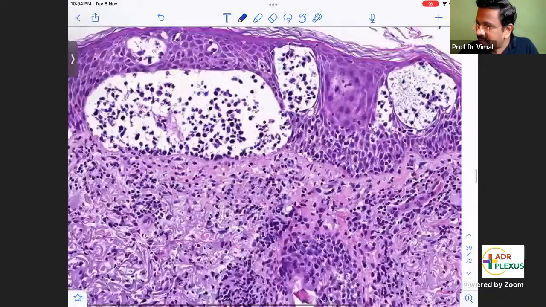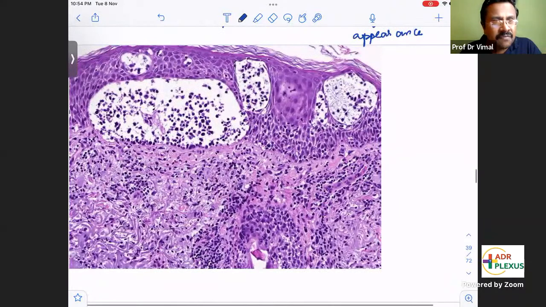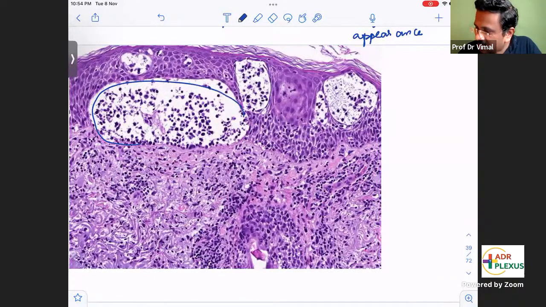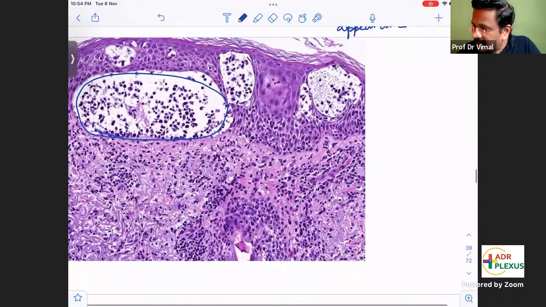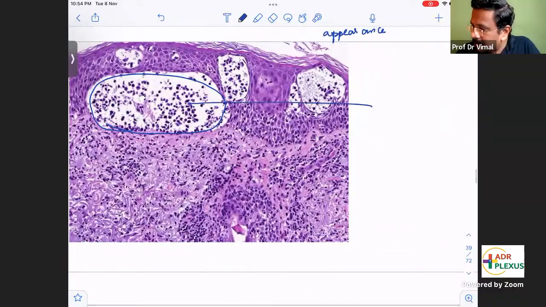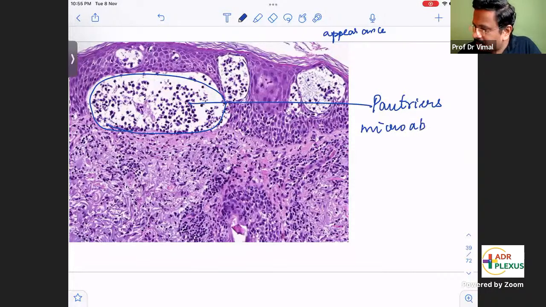And what is this finding? In a case of mycosis fungoides, if you get a collection of these atypical lymphocytes in the epidermis, what is this finding called? Yes, you call this Pautrier's microabscess. Pautrier's microabscess. In which condition will you get Munro microabscess? Munro microabscess and spongiform pustules of Kogoj are seen in which condition? Yes, that is psoriasis. Please remember this point.